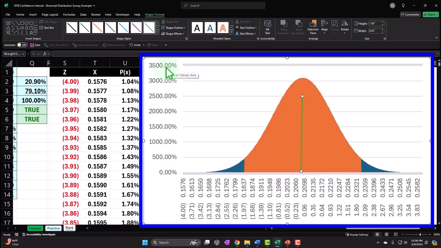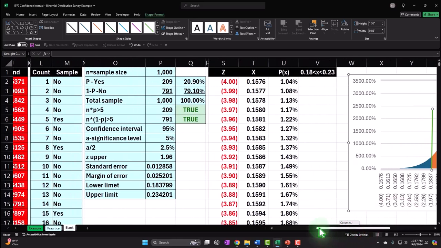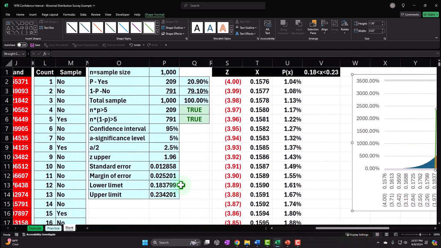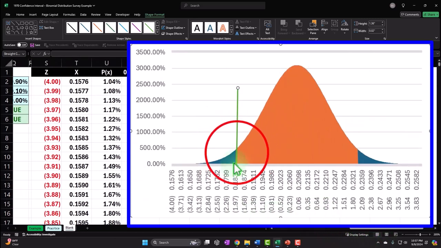Now, I'm not so concerned with the percents being wacky. I could try to adjust the percents so it adds up to like 100, but I'm really just mainly thinking about the axes here to represent, imagining the whole curve is representing 100% and hoping that I've got these tails correct for me to envision what is going on here. So here's the middle bit. And obviously in terms of Z's, that would be like 0 down here. And then on the tails, it should be lower at about 18 to 23 in terms of X's.